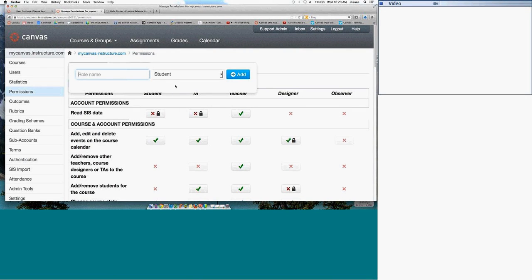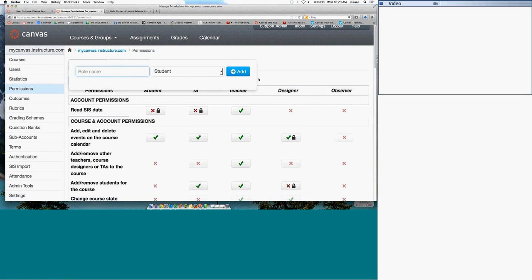And again, you could add additional roles. So if you have presenters that come into your courses a lot, you can add additional, like a presenter type role to that course to give them some course permissions, and then you can just add them to that course. So they have access to the course based on the permissions you allow them to have.